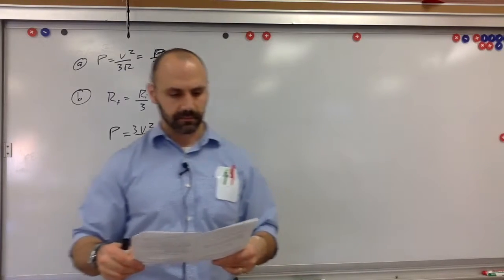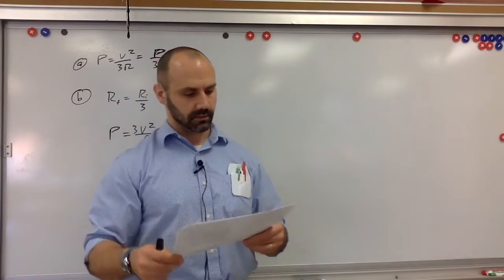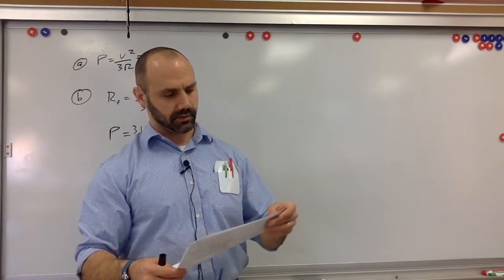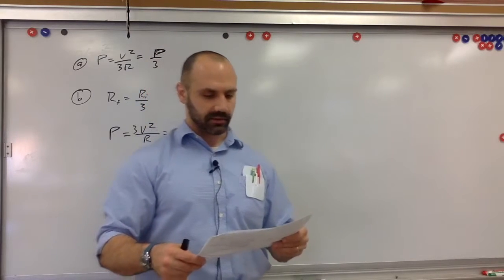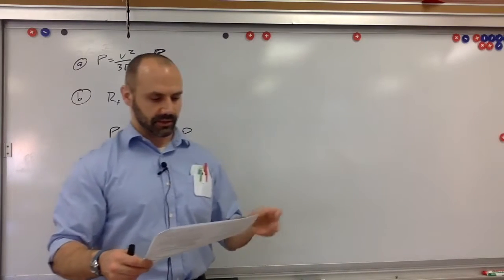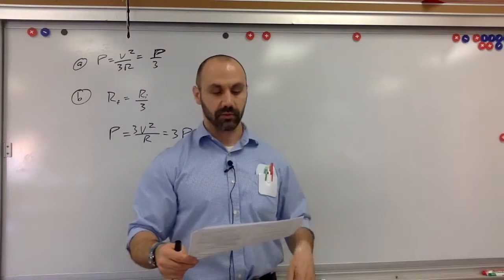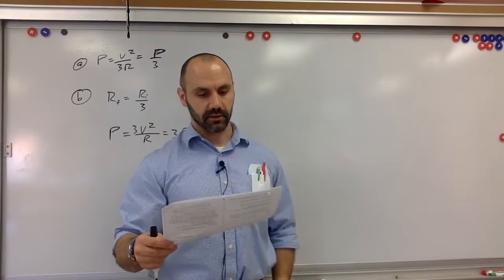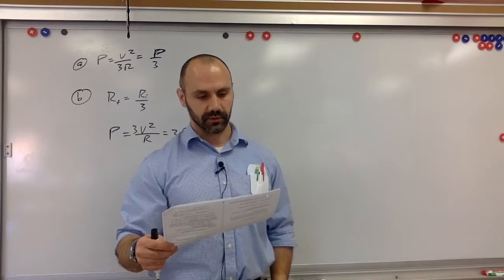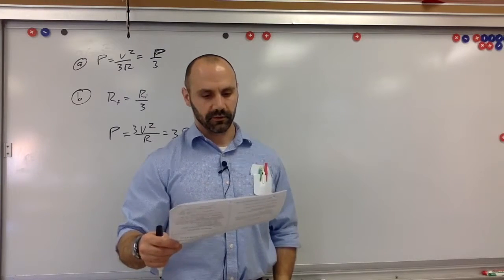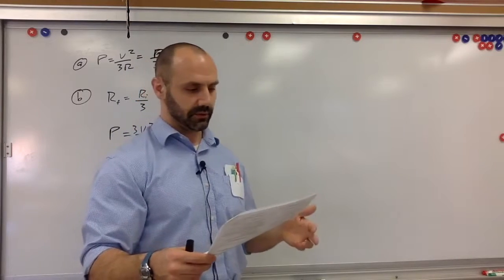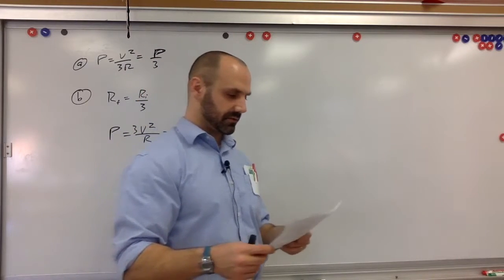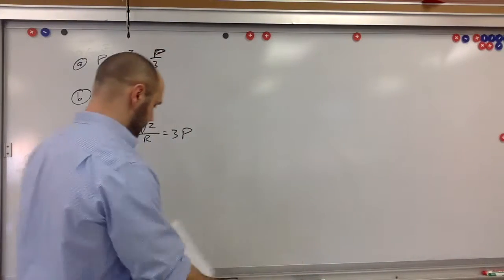Okay, so example 4. Of course, the hole here is in a bad place. I think it says a toaster using a nichrome heating element operates at 120 volts. When switched on at 0 degrees Celsius, it carries 1.5 amps. A few seconds later, its current reaches a steady 1.33 amps. If the temperature coefficient of resistivity is 4.5 times 10 to the negative fourth per degree Celsius, what is the final temperature of the heating element? Okay.